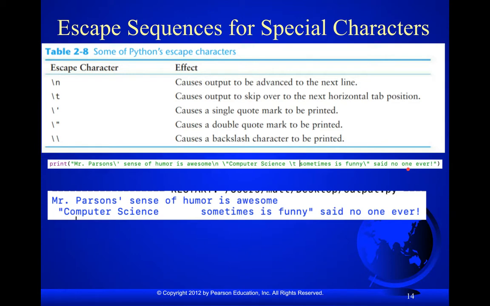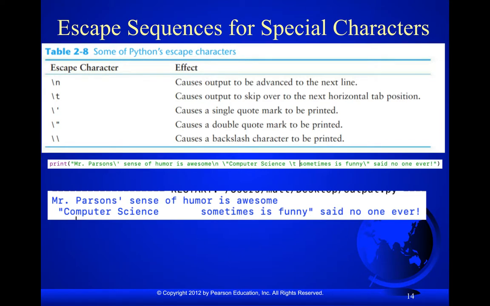So if I want to print that sentence out, and I want it on 2 lines, I need a quotation mark so that I know that this is possessive. There, with the double quotes and the single quote, sometimes Python reads that as text or string. So we have to signify to the computer that it is just reading this as text, not to read it as the end command.